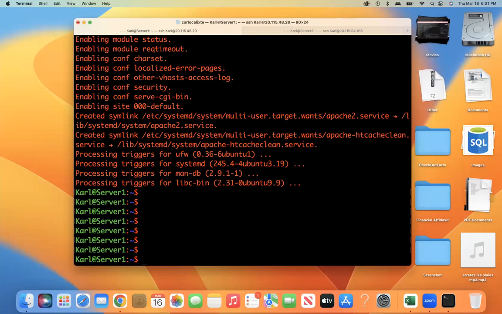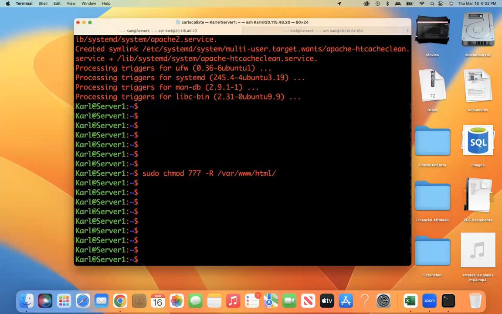So all that is just sudo, and then chmod 777 -R, then space, /var/www/html/. Okay, so now this is giving us the space to just type.